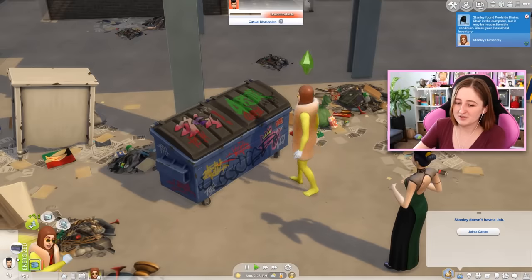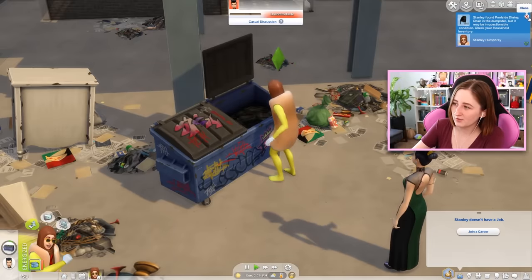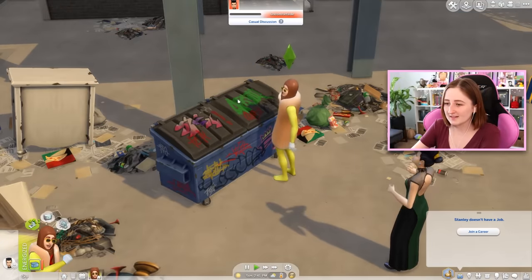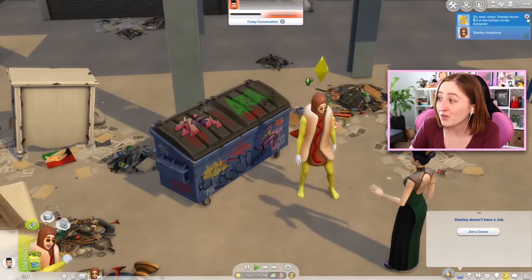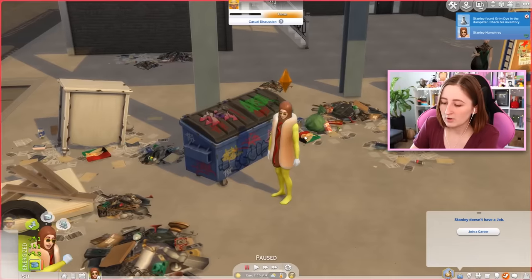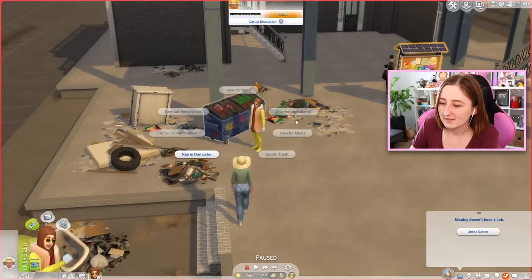All right, we found a questionable condition chair. That's not helpful. Another questionable condition love seat. Okay, give me something useful like a shower. How did I get so lucky so early on? 3 simoleons. Oh boy. Grim dye. Oh, now my dumpster's empty.